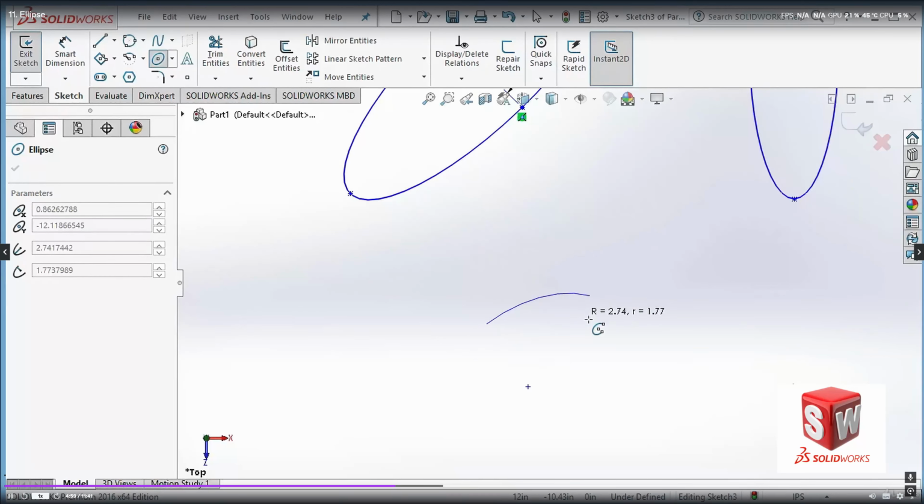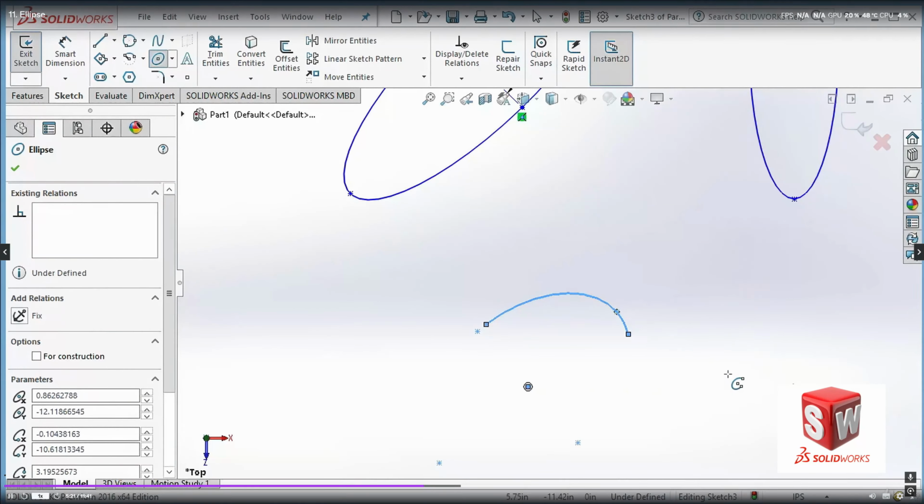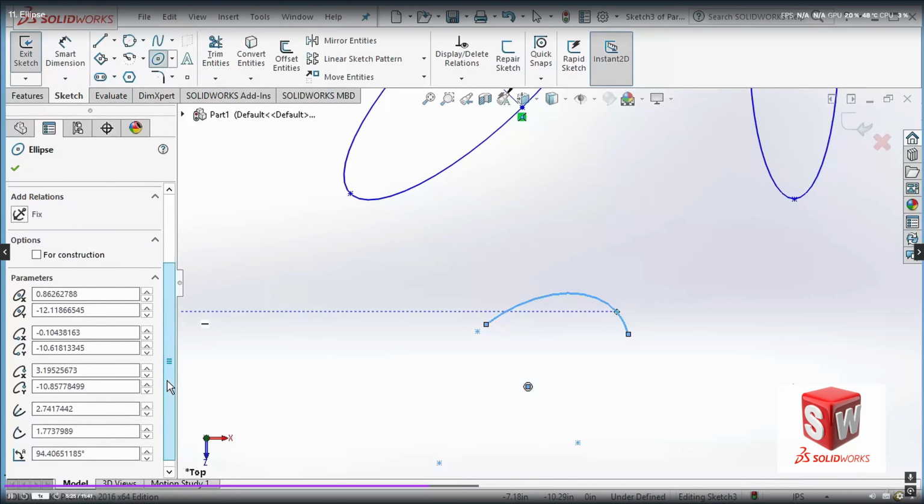Now I can go in this direction, or I can go in this direction, and if this is not what I want, I just go back over the line once again and start drawing like this. Now I just want it to be this much, for example this much, and I click here. Now let's go for the properties, and again you can see that I have the center of this ellipse.